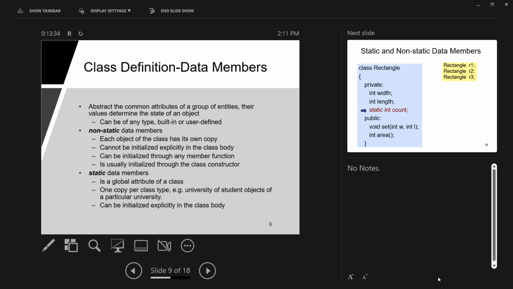अगर Rectangle class का कोई static member function है, you can simply say Rectangle dot, ठीक है? जो भी उसका member function है, function का नाम. So that function will be executed without having a Rectangle object in RAM. So for a static member function we have some limitations as well. The static member function cannot access non-static data members. Why? Because a static member function can be executed even if there is no object of that class in the memory. तो अगर उसका कोई object नहीं होगा तो फिर non-static data members की copy भी नहीं होगी.